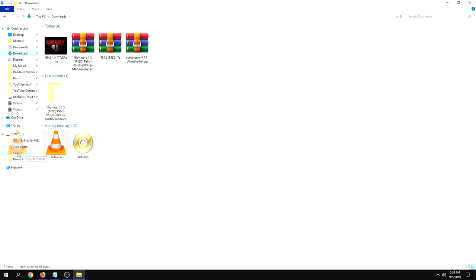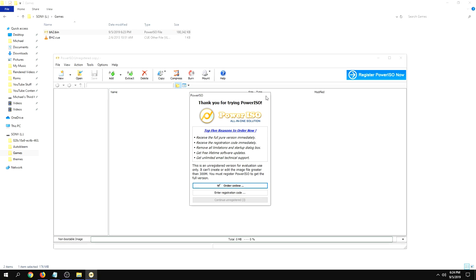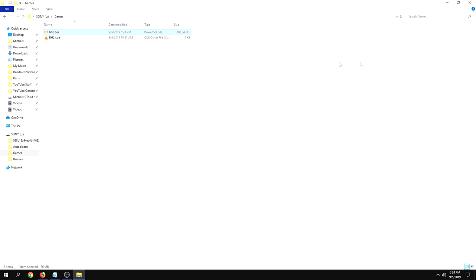So now we have, let me actually rename this to match it. So I'm going to name it in all caps BH2, which now, of course, it doesn't want to, well, I know how to trick it. Oh, that was an accident. Power ISO is a really good program, by the way. Just name it something else and then rename it again. And this time we'll name it. There you go. I double clicked it by mistake, so I tried opening Power ISO. Anyway, make sure they match.